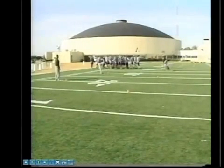But again, what we want to do, we're really over-exaggerating things now. I'm going to drive and I'm going to sprint to that first cone. Then it's going to become a back pedal, where again, I've got to open my hips back up, and I'm backpedaling at that cone there.